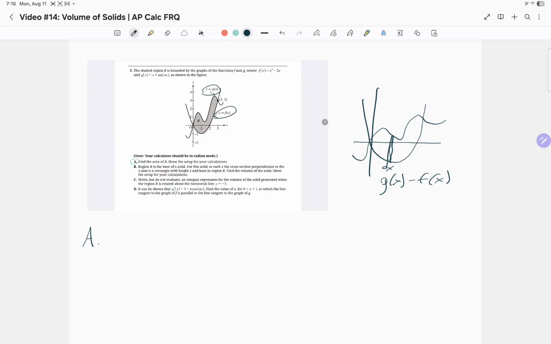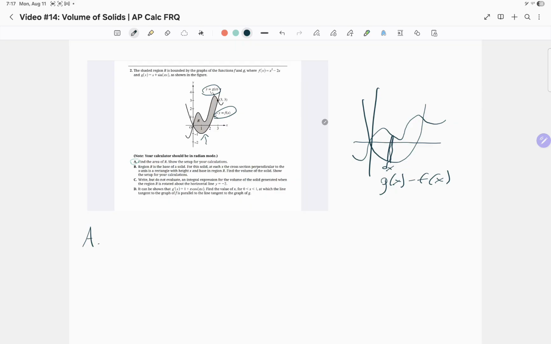We're not adding, because if we were adding g of x and f of x, we wouldn't be dealing with region R anymore. We'd be dealing with lengths that go above g of x. So that's not what we're doing here. We're not adding, we're subtracting. And this makes sense too for values under the x-axis. You might think we still subtract. Yes, we do, because we're dealing with area.